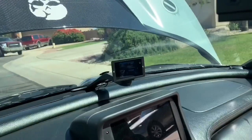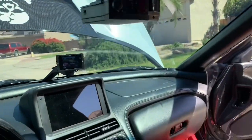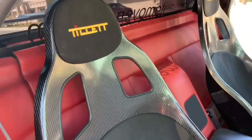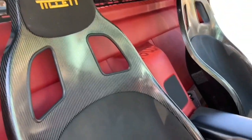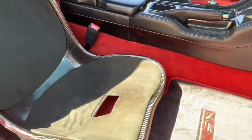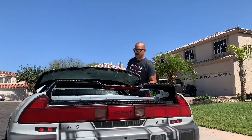I have an AL security camera. My Papago front bumper camera because I'm tired of hitting stuff. For extra comfort, I have full carbon fiber Tillett seats. These are Tillett B5 carbons. Believe it or not, these pads are optional. I don't know about you guys, but personally, I think I should take it for a quick spin.